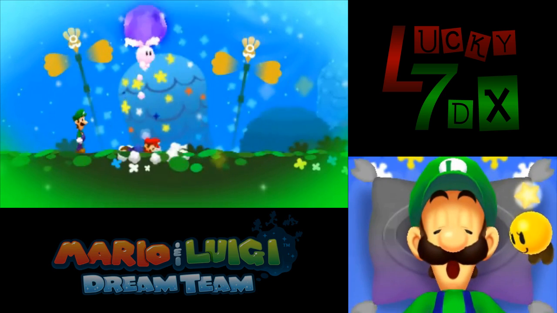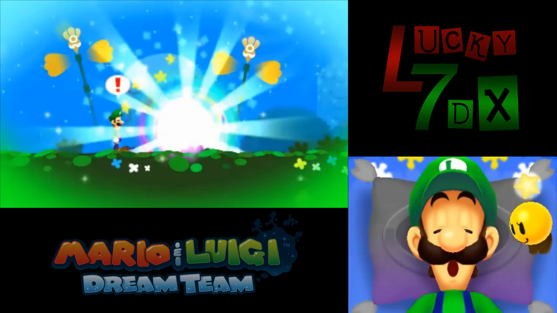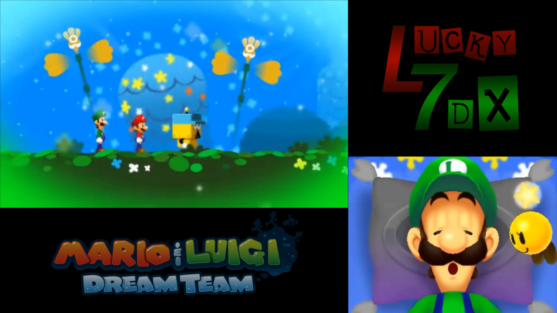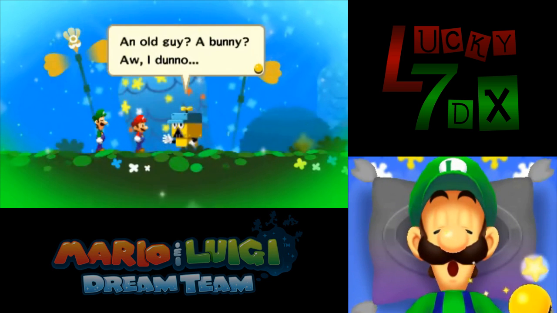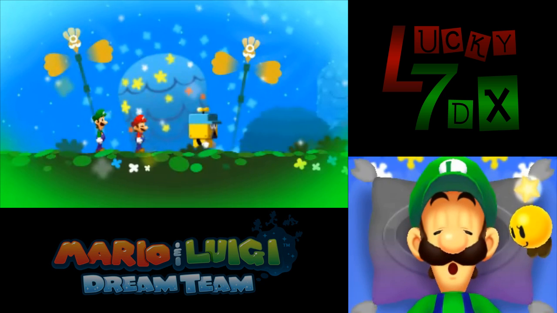Anyway, Bunny! I love you! Let me touch you! But the bunny will have none of that. So, gotta chase down the bunny, gotta get that nightmare chunk. You see that? That was a bunny. Boss Brickle doesn't care. Boss Brickle only cares about that bunny. That bunny was real cute.